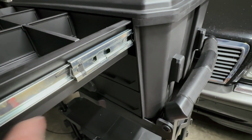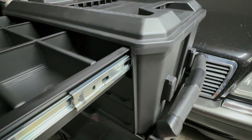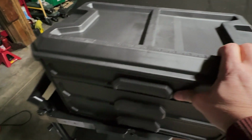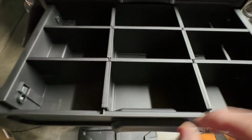Really impressed. Pretty good price. You know, it's got the roller bearings. It's not as smooth as the Husky box, but it's pretty smooth. That's not bad. It's not bad. And it only comes, I think there's only a 3-drawer version. There's not a 2-drawer version.